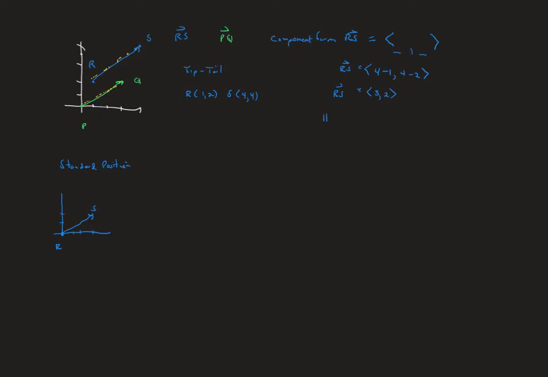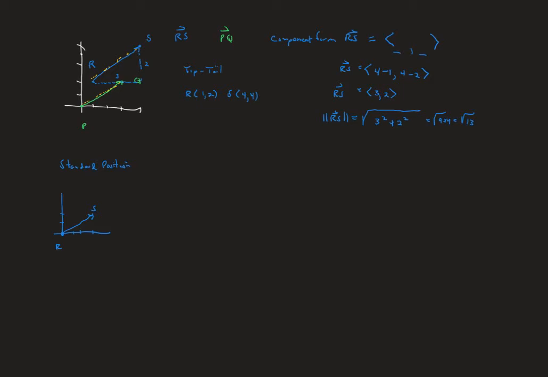So we can see then that the magnitude of vector RS is going to be its length, but you can see that's really just the Pythagorean theorem. If you're imagining making this a right triangle, then the 3 is going to be the length of that horizontal side, and the 2 is going to be the length of that vertical side. And so to find magnitude, we're going to get the square root of 3 squared plus 2 squared, and that's 9 plus 4. So we get the square root of 13 is the magnitude.